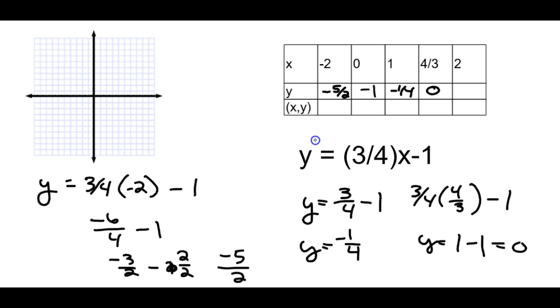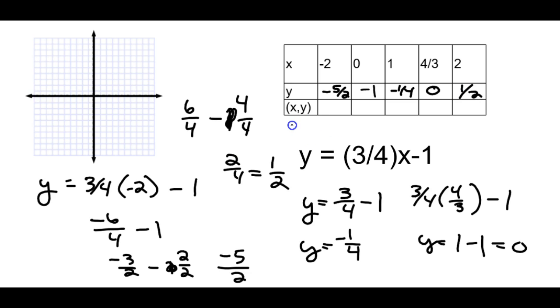And then lastly, we're going to put in a positive 2. So when we put in a positive 2, it's like putting in a negative 2 earlier, except we end up with positive 6/4 instead of a negative 6/4 minus 1. So 6/4 minus 1 gives us, let's see, make that 4/4. I guess we could have made it 3/2 again like we did last time, but we end up with 2/4, which equals 1/2, positive 1/2.